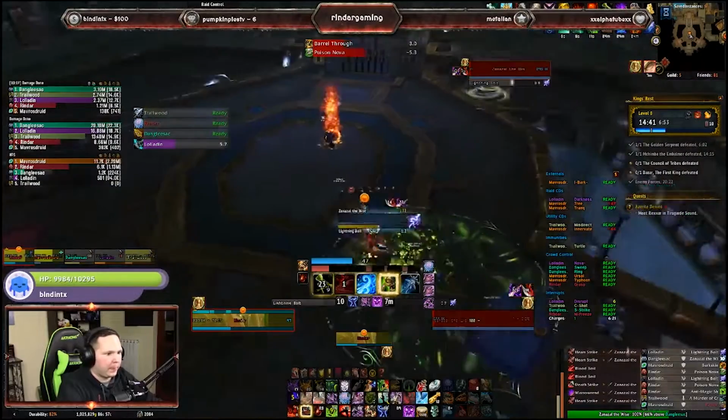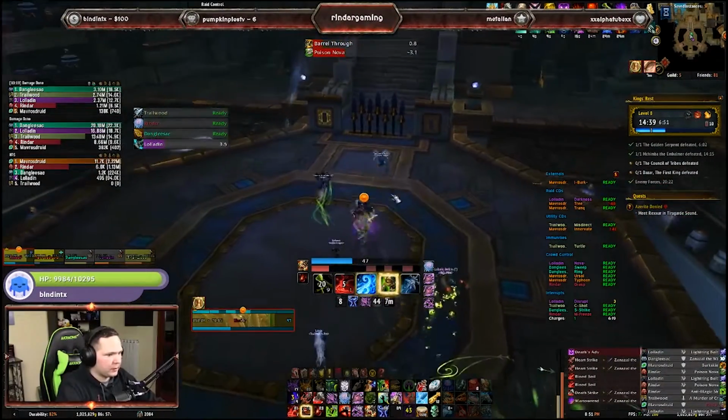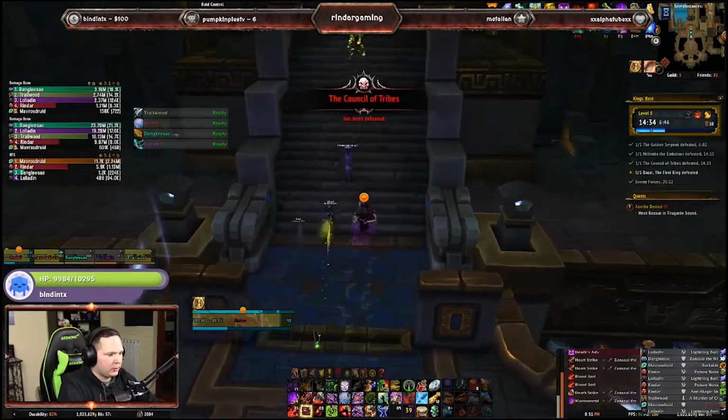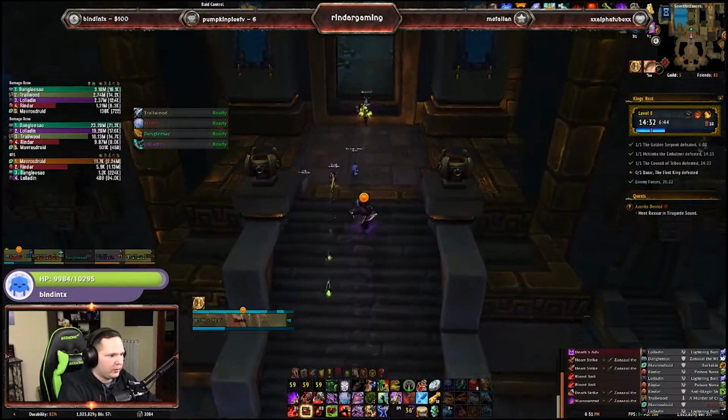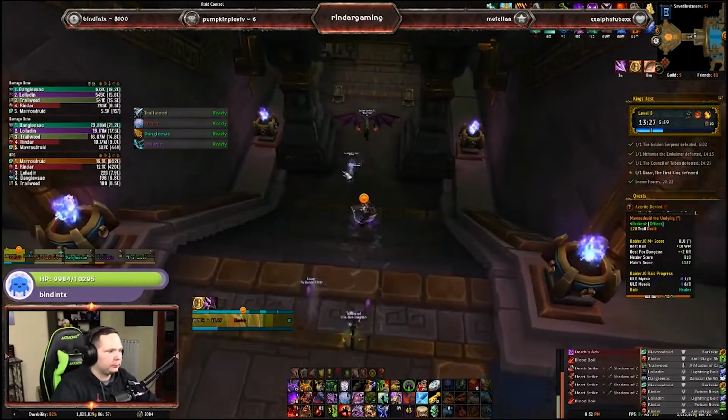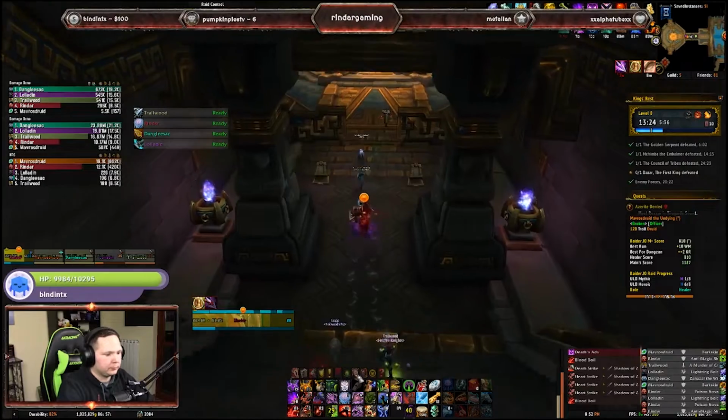Luckily, no debilitating backhand. And Zanazal the Wise will continue to try and get that poison bolt off. Or Poison Nova. It's actually Poison Nova. So make sure you're watching out for those mechanics throughout the rest of the fight as well.